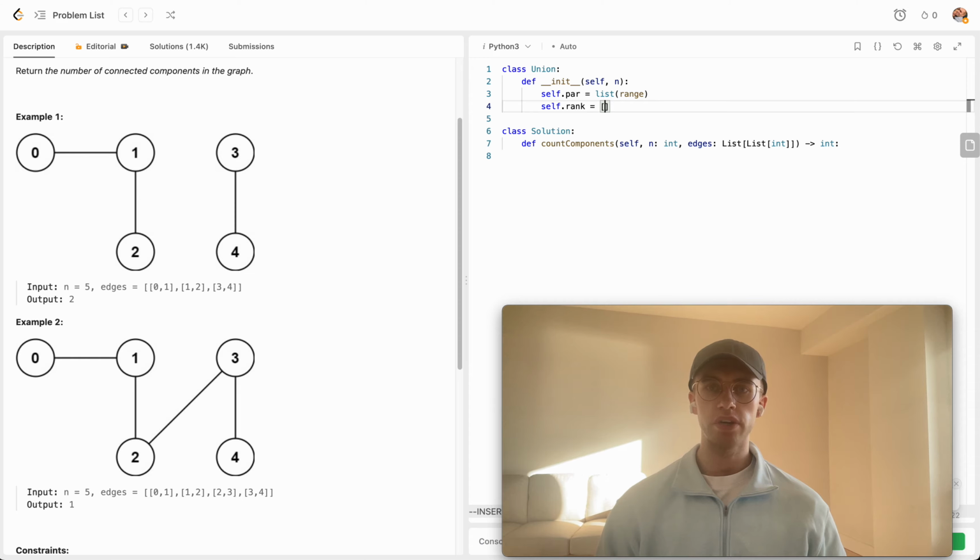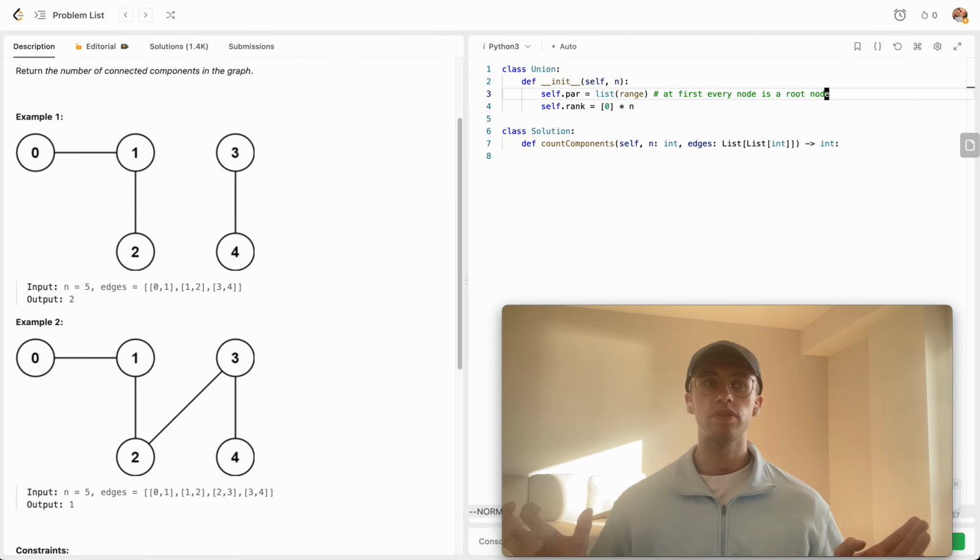And so from here, we basically want to say, okay, this is the rank, and initially it's just going to be 0 for every single node here. And then the parent, well, it's basically for every single node, its parent will be itself. So that means that initially, at first, every node is a root node. Okay, but we basically want to, as we connect them all, they'll share common roots as we move along here.